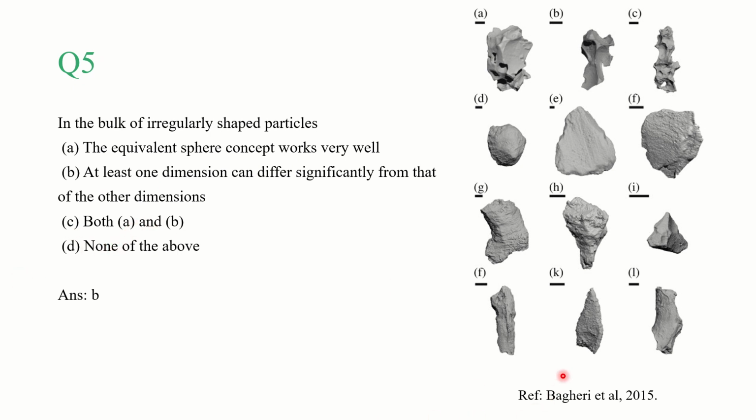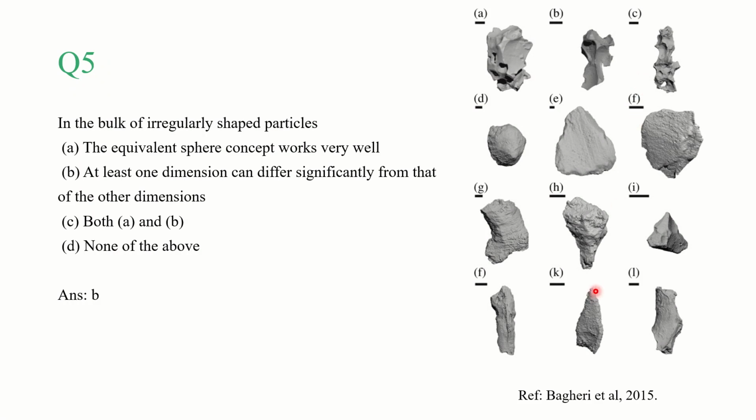For example, the irregularly shaped particles are given by these. This is an image like A to L. We have 12 images taken from this paper, showcasing the different irregularly shaped particles. If we think about it, what is common in these particles is that they do not have any regular shape, and we cannot pick out anything from these particles that is common amongst all these 12 particles. One thing that is significantly common is dimension.